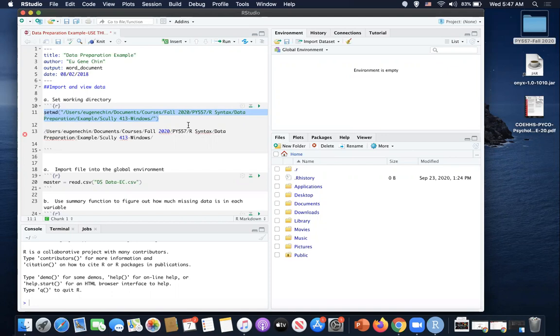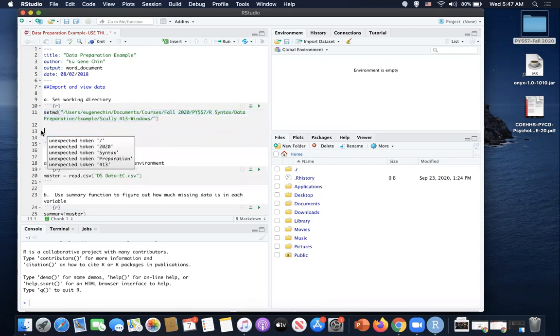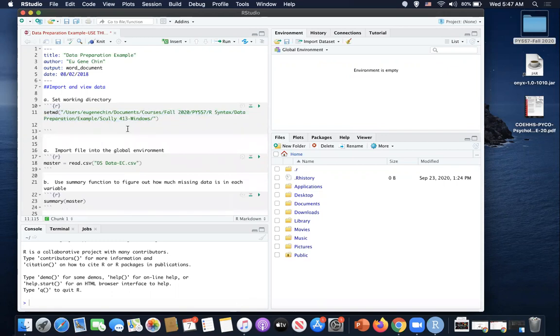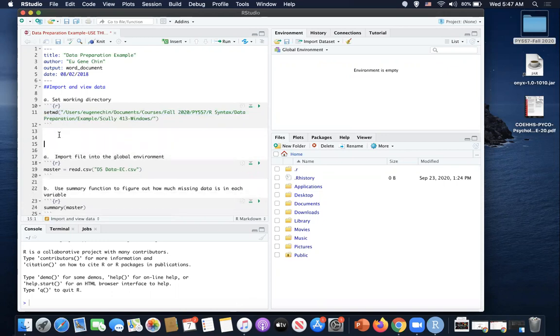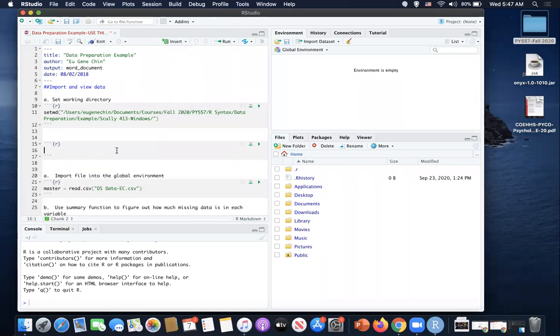Now to run it, you press Command and Enter together at the same time. If you have other code in the same chunk, by the way, I've not really explained what a chunk is. A chunk is basically the part of the markdown document that contains the code for you to run. If you wanted to enter a new chunk, just go to the white portion of the document and then click Insert, click R, and there you have it. You have another chunk. Make sure to not enter your code in the first line and in the last line where you have this dot thing.